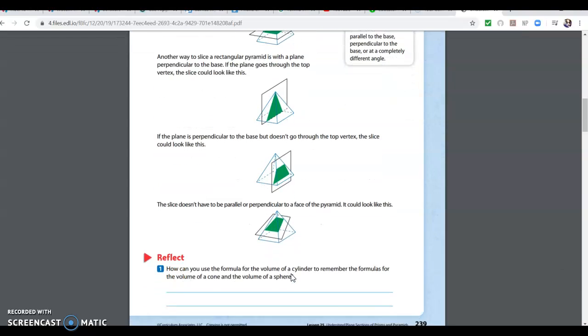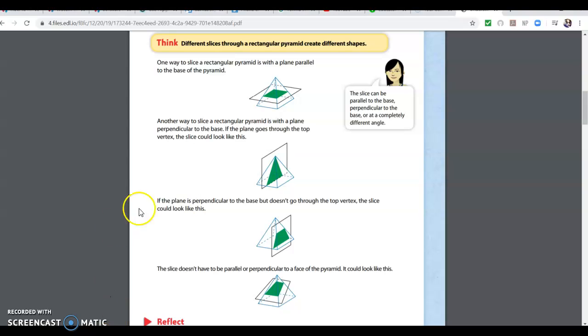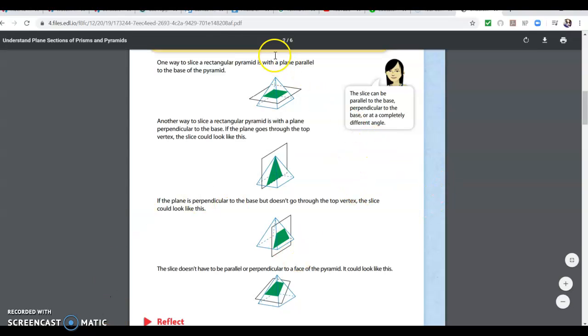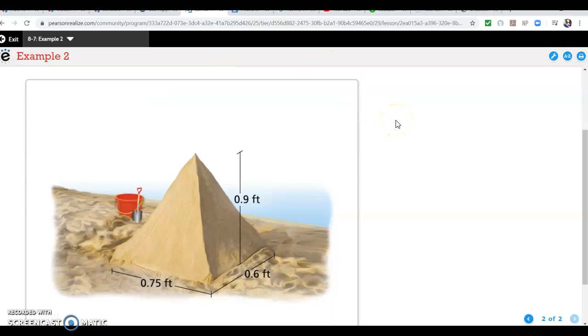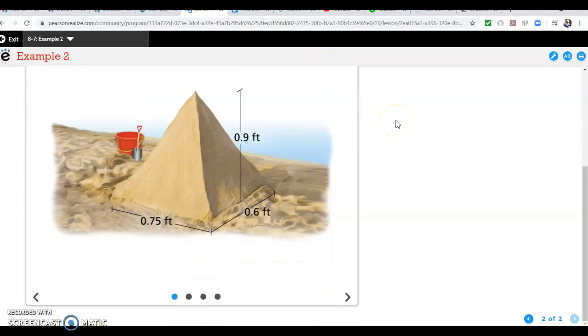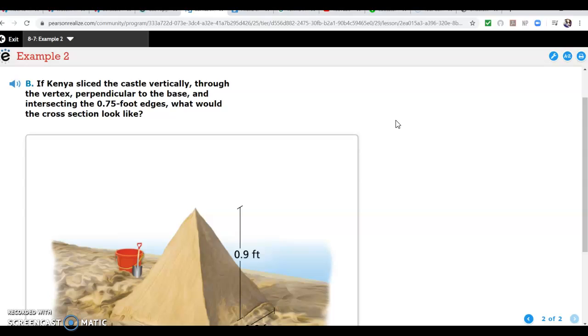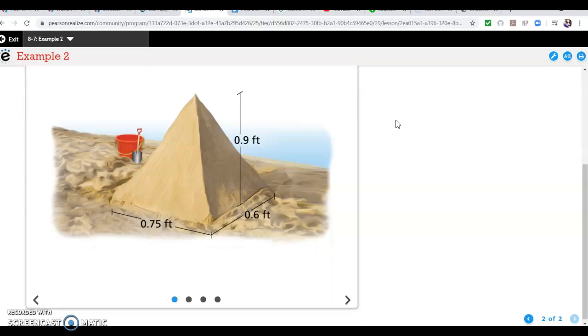So earlier on, I said to you that it's not a bad idea if you have Play-Doh at home to create these shapes and to get out a butter knife and actually slice it yourself. It makes this a lot easier. So that's one key. The other key is the vocabulary is really difficult. I'm going to stop this here and I'm going to make another video for example 3.